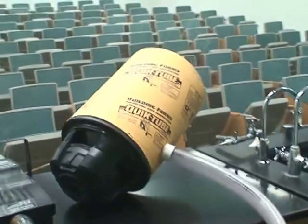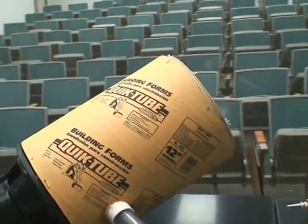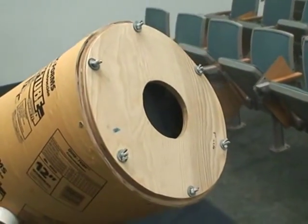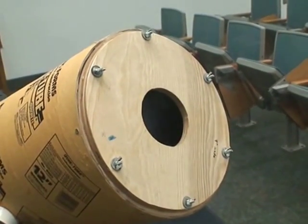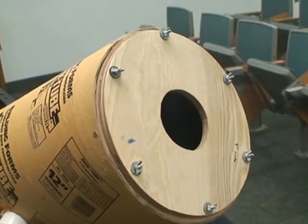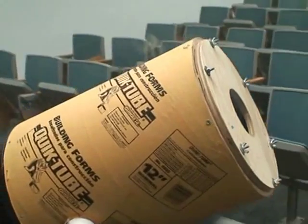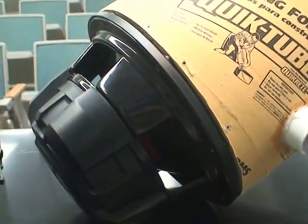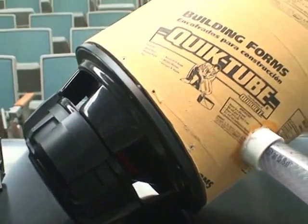The cannon itself is made with a cardboard tube, a cardboard form tube used for pouring concrete. On the faceplate I have a plywood ring that's removable, so I can put different plates on it with a hole in the front. On the bottom is a large 12-inch subwoofer. It's really just a big speaker.